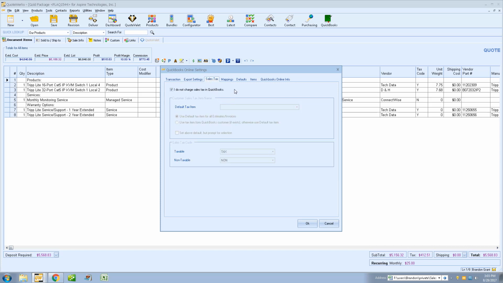For those of you that are in a different country, so obviously I'm using the US version, but if you're in Canada, the UK, Australia, your sales tax window, this is what's going to look different. So for any of you that are in a different country other than the US, your tax window is going to look slightly different. Everything else should be the same. It'll operate just fine. Those are the other countries that we fully support.